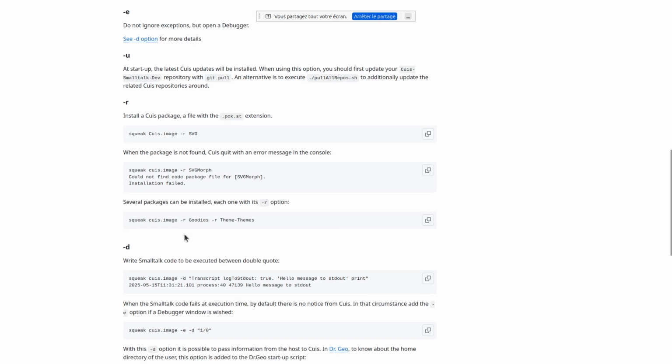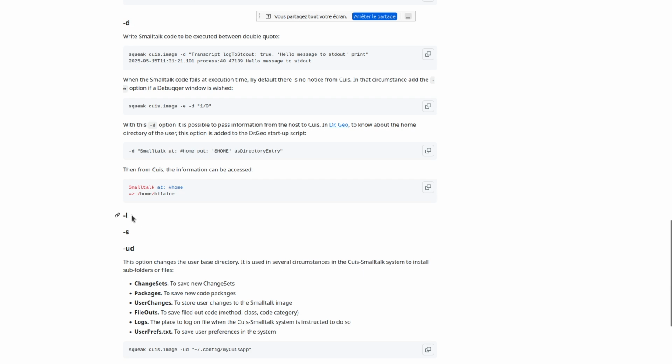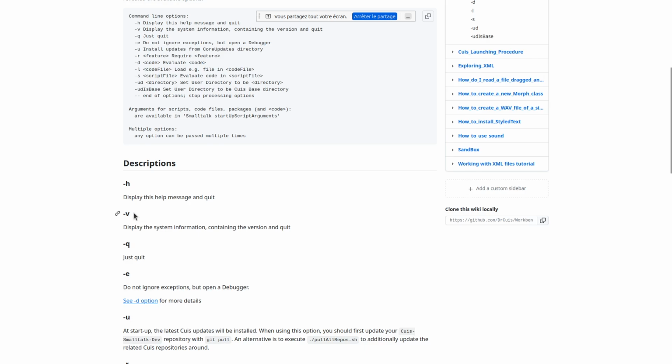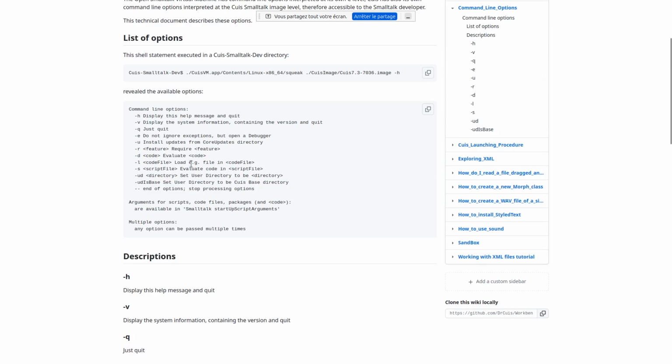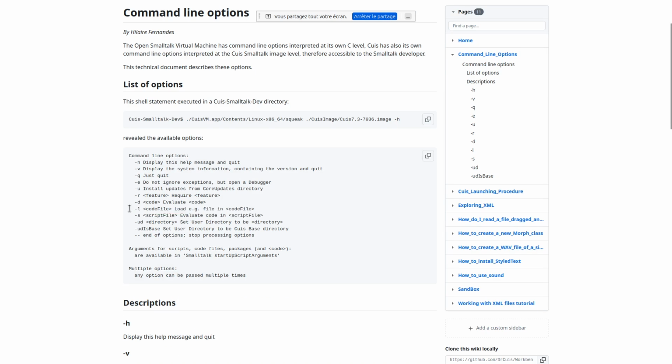So the two parts that were missing are this one, dash L and dash S. Yeah, execute code and script. I don't know if we need more explanation about this or not. Just an example at least. Yes, I could prepare an example for that; it shouldn't take me too long. What is the difference? What's the idea? Why do you have load and evaluate? The user can wonder why there are two different options.